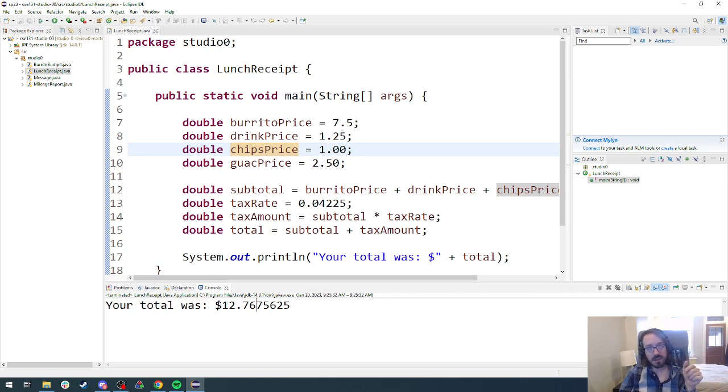So we got 3.50, 4.75, we got $12.25 or something like that. So multiplied by some extra tax, seems like this is at least in the right ballpark. It's somewhat reasonable, but we don't need to take somewhat reasonable as the definitive thing here. We can actually step through this program one line of code at a time and examine things as we go to make sure that every step of arithmetic is actually valid and working the way that we expect it to.